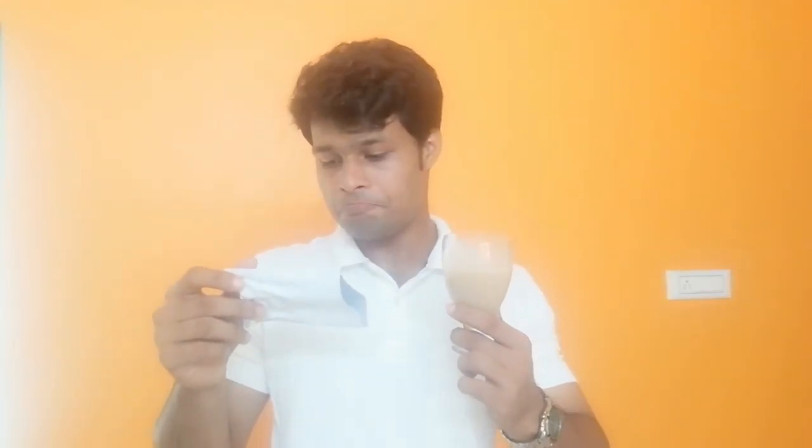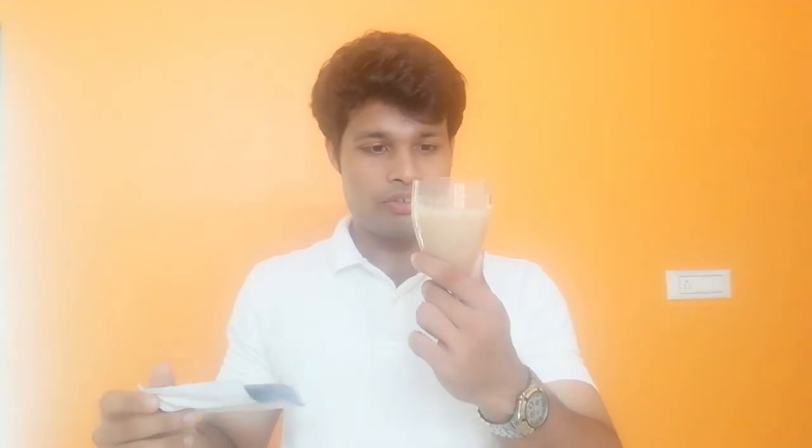I would say it's one of the best tasting proteins I've had lately. I'd give it a 9.8 to 9.9 out of 10. The sweetness is not too high, which I really like — there's a subtle sweetness combined with the chocolate and peanut butter flavor. They totally nailed it. Great job, Nutrobio.